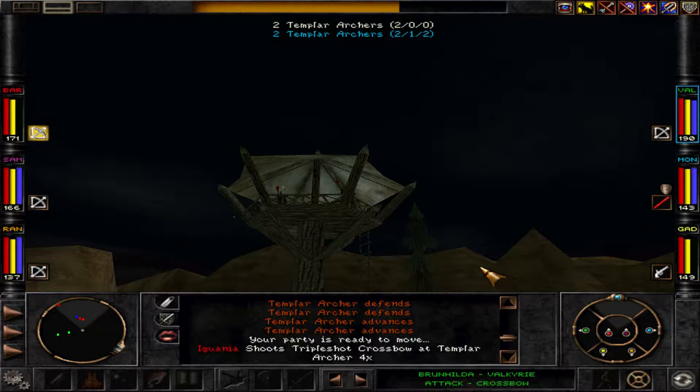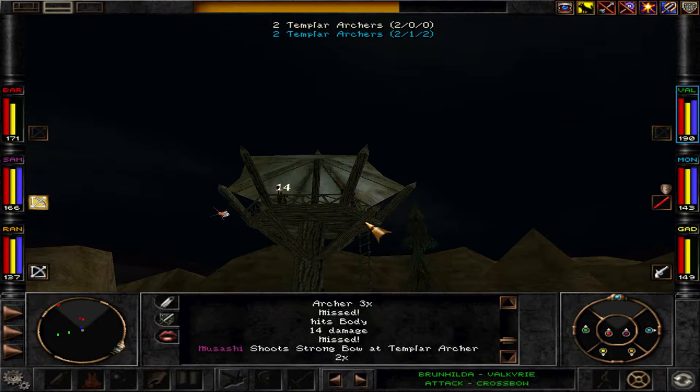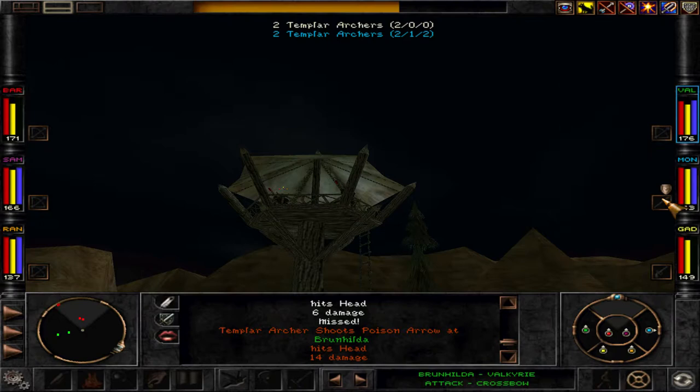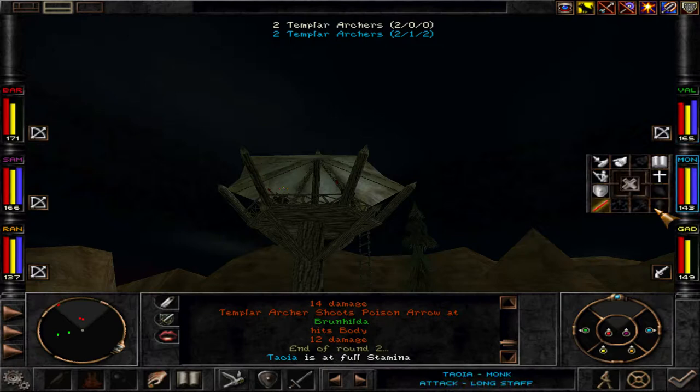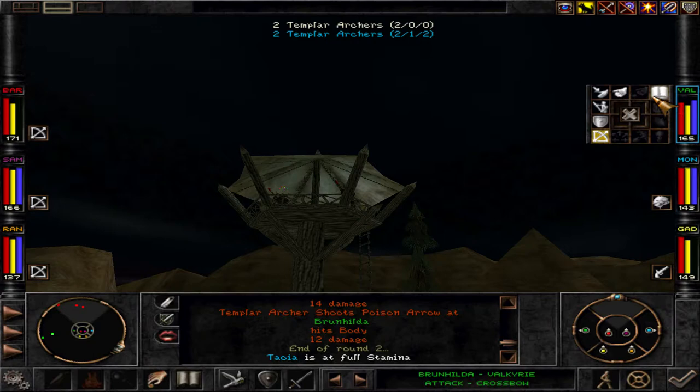God. Okay, out with the single target spells. One monk at least. The other ones are like target dummies now. Yes, mind stab. You got it. And I don't know. Please, instant death. Taken care of.